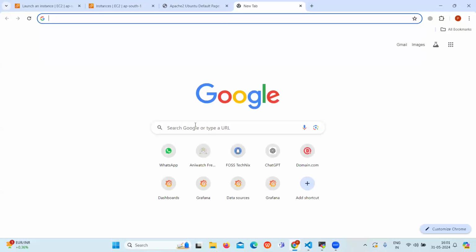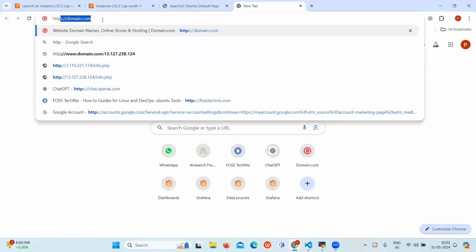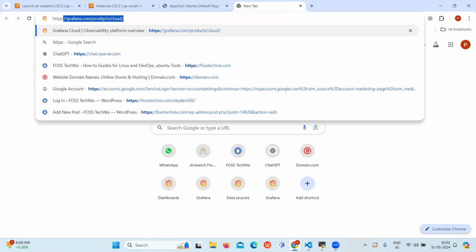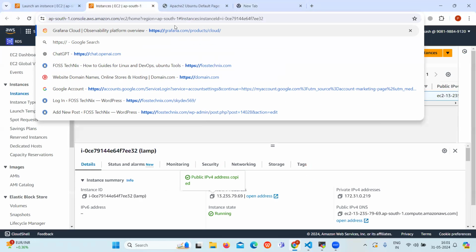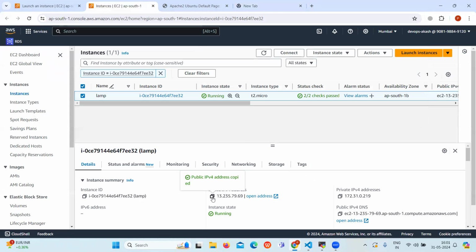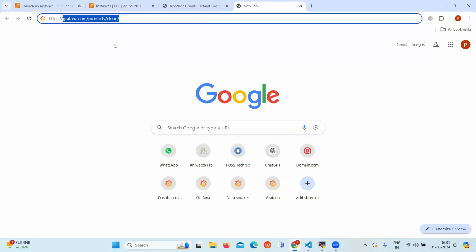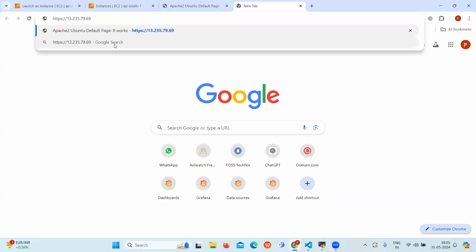Open the browser and type http colon slash slash, then your public IP address of the EC2 instance. So let's copy and paste it. Then slash info.php. Let's run.